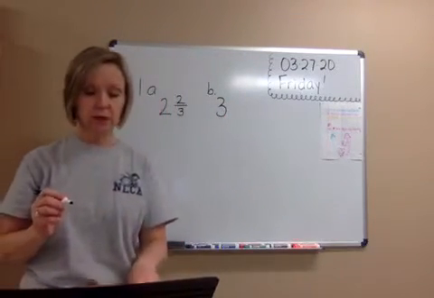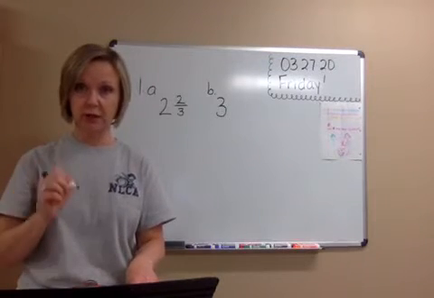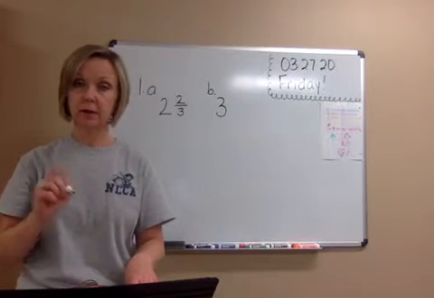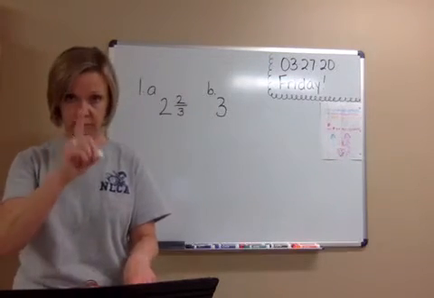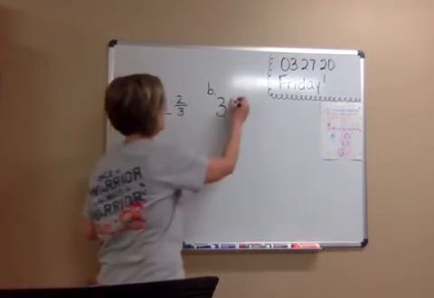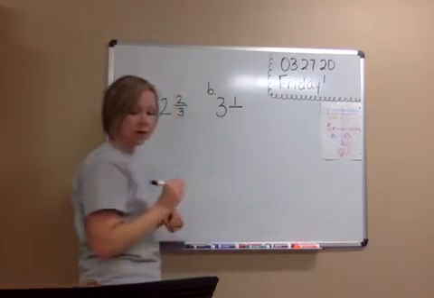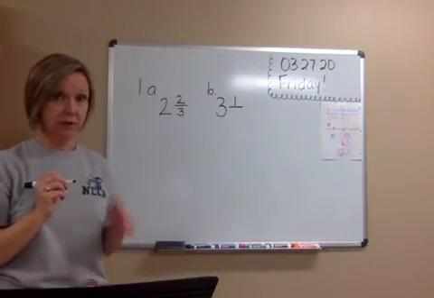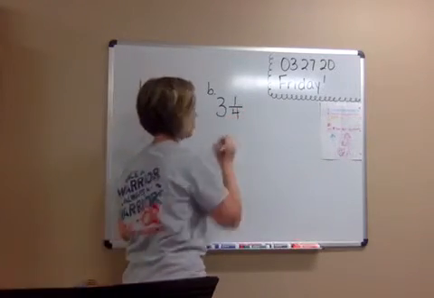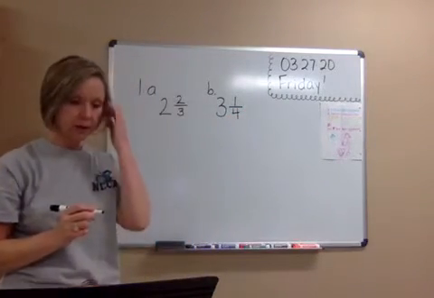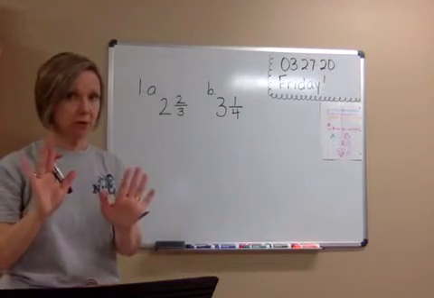Now, look at that one that has a fractional part of it shaded in. So let's start with the numerator. How many pieces are shaded in? Just 1. Right? 1 out of how many? All together, included the shaded part. 4. Right. So 3 and 1/4. Okay? Pretty easy. Everybody okay?